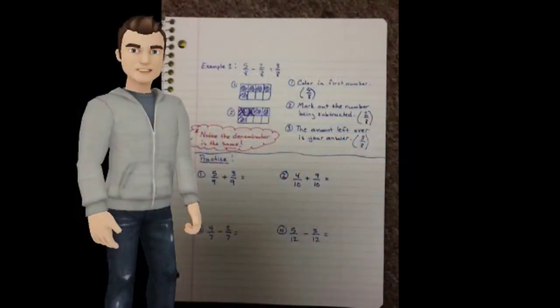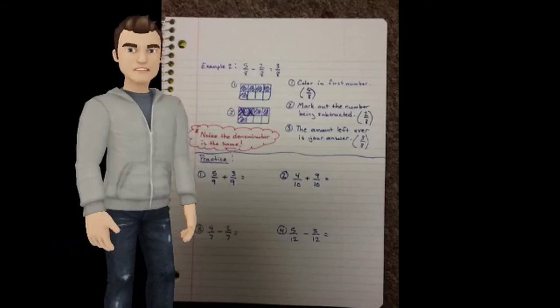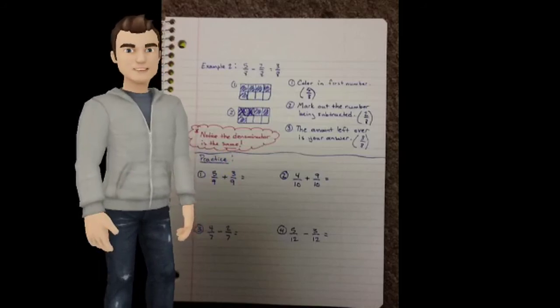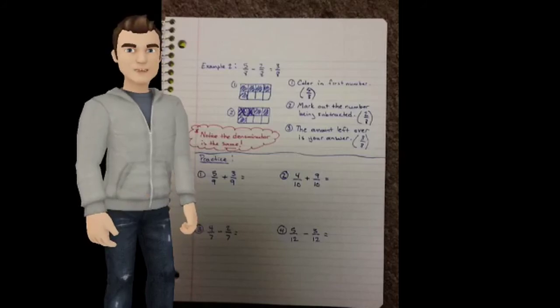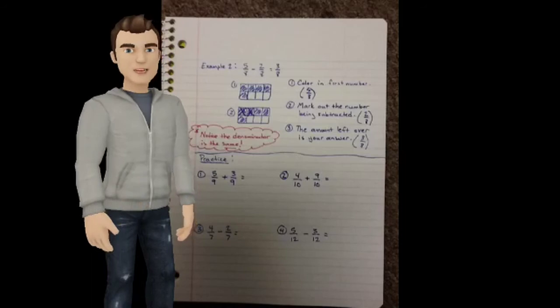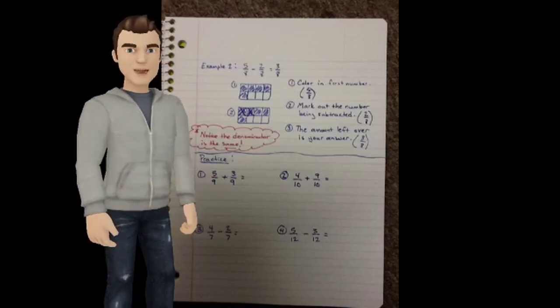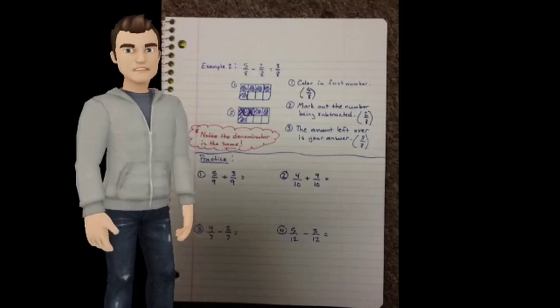I think doing the steps like this would have been good in all the samples. So example 1, example 2 with addition, it also would have been good to write out these steps. And I kind of wish I would have done that, because in math, remembering these steps may not be easy when you go back and look at your notes. But if you write them out to the side like this, you can always review your notes and go back through the process. You'll also notice I used red to remind myself the denominators always stay the same.